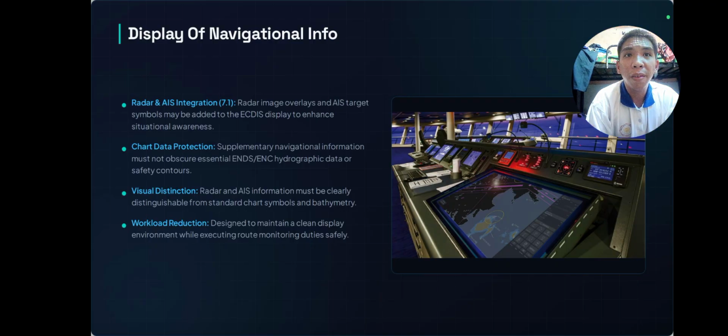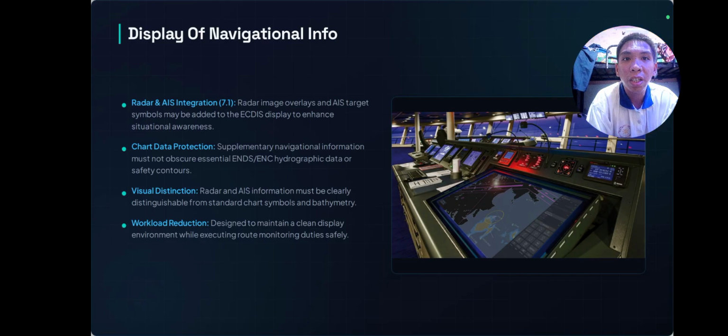Display of navigational information, radar and AIS integration, 7.1. Radar images, overlays, and AIS target symbols may be added to the ECDIS display to enhance situational awareness. Chart data protection: supplementary navigational information must not obscure essential ENC hydrographic data or safety contours.